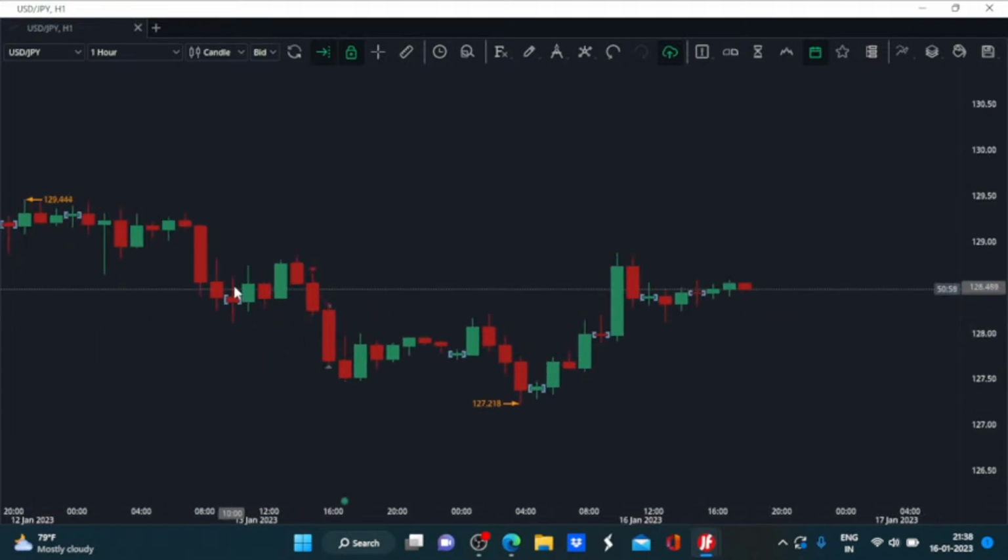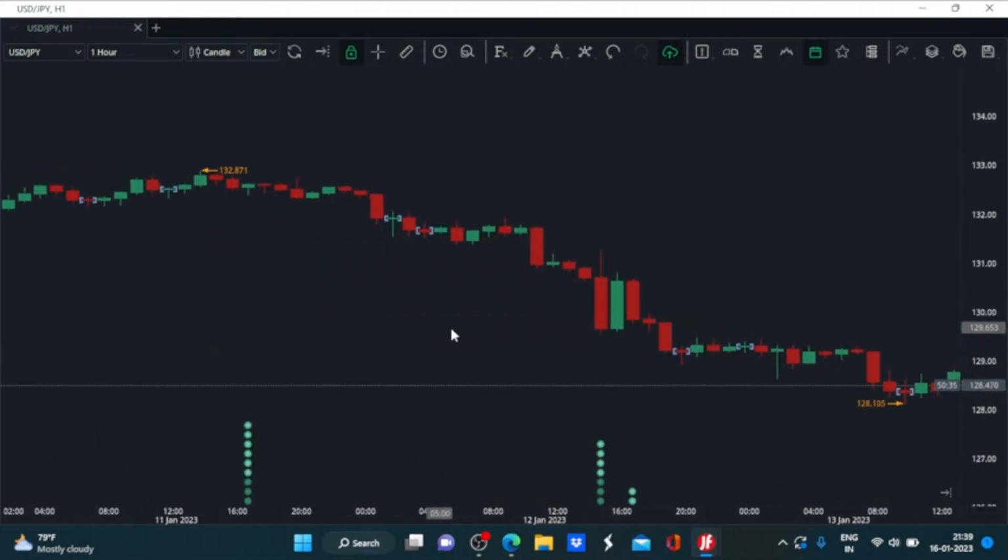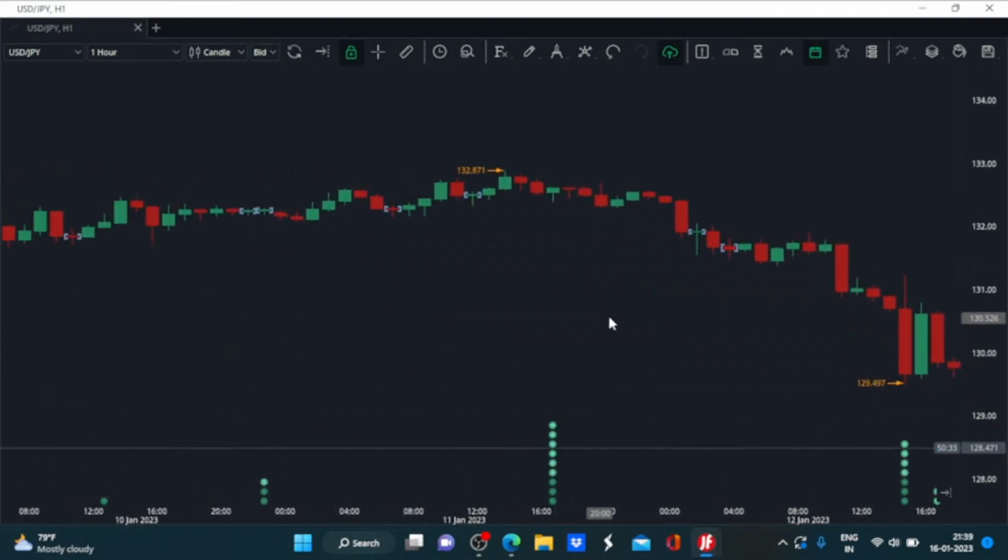This shadow of the candle is quite large compared to the prior price moves here. If we simply take the average price moves, it is quite good enough, but not here. It is not really good enough. The price moves were quite shallow. Same is the scenario here as well, and here as well. So you will have to take all these factors into consideration.